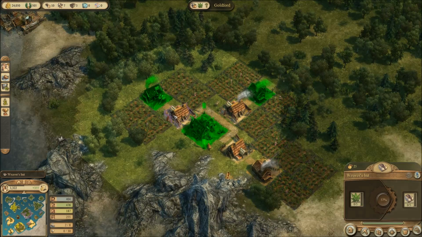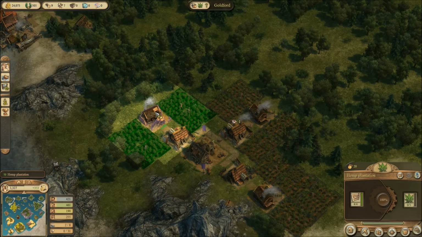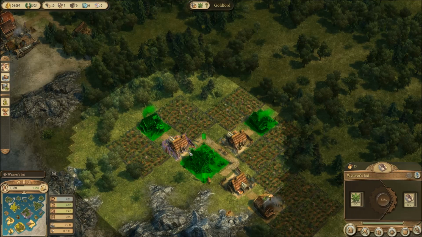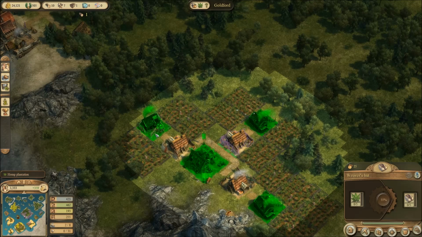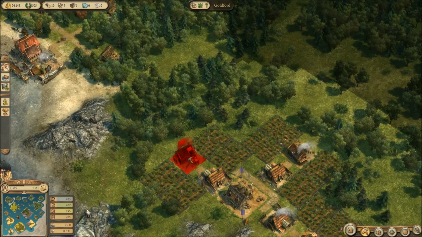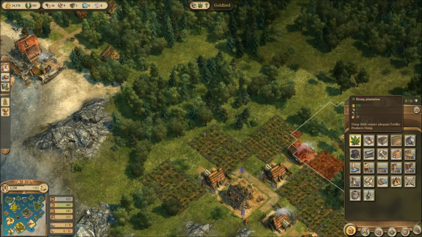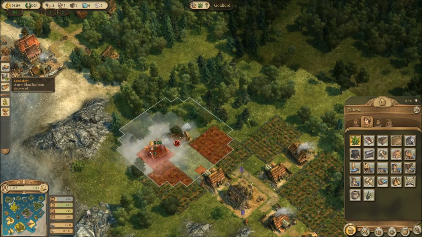It might be the case that each one of these weaver's huts needs 2 hemp plantations. That is possible, because I vaguely remember something to that effect. It seems like that's the case. So I'm going to do an experiment over here. Land sighted. Build 2 of these guys.